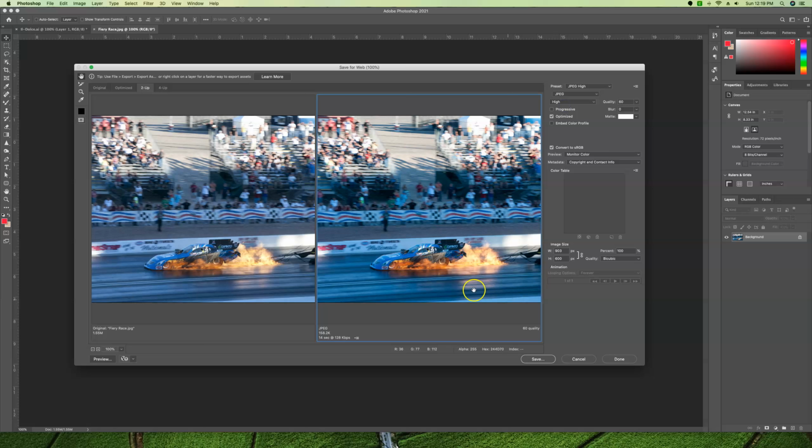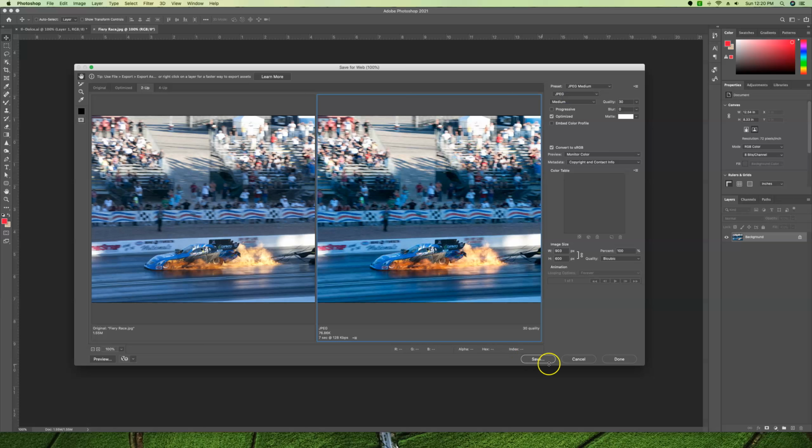And high, 152K, nowhere near 1.5 megabytes yet, by the way. And we have all the way very high and maximum. But notice we're just getting bigger and bigger, and our download time here is taking longer and longer. So at some point you have to find the balance. I'm thinking high or even medium looks pretty darn good for this one.